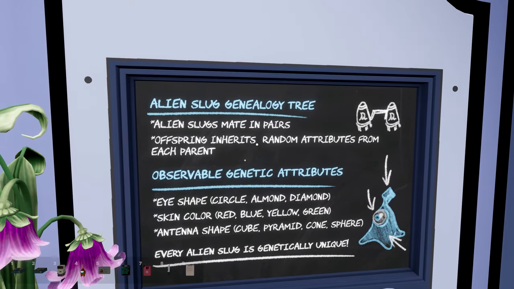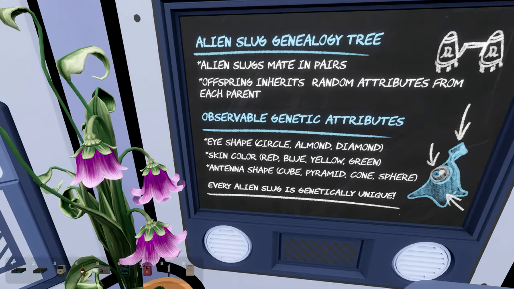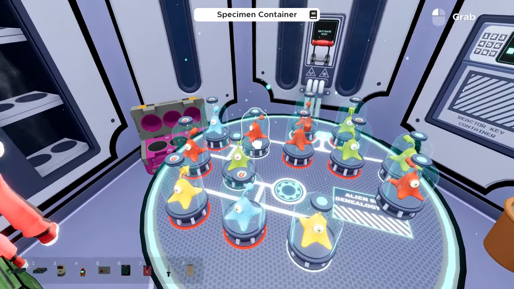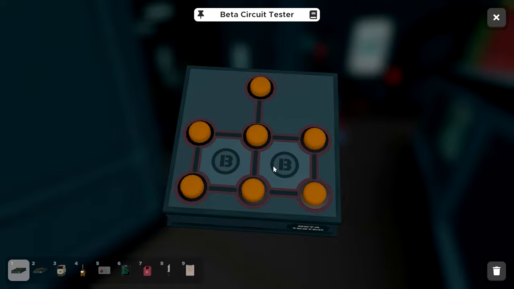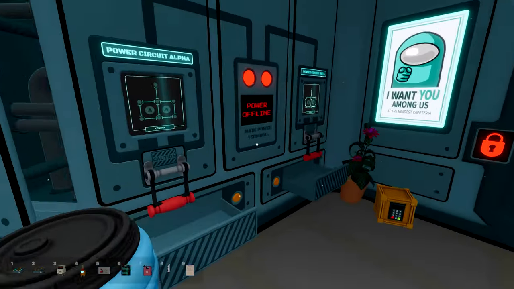Uh-huh. Alien slugs mate in pairs. Offspring inherits random attribute from each parent. Observation or genetic attribute. Okay, so we just gotta let them fucking mate. I don't get how this works. Yeah? The weird beta testing things? I don't either. Unless that's it.